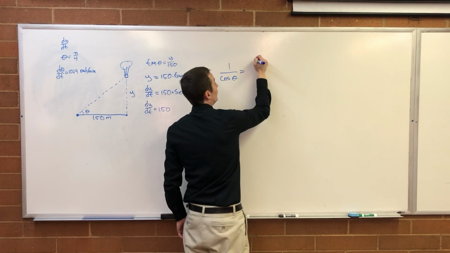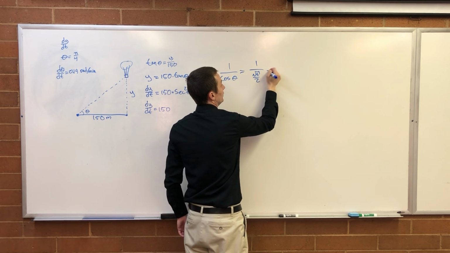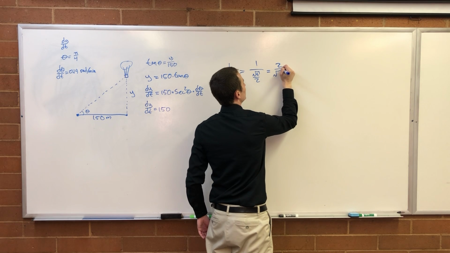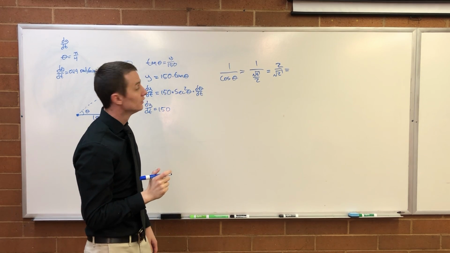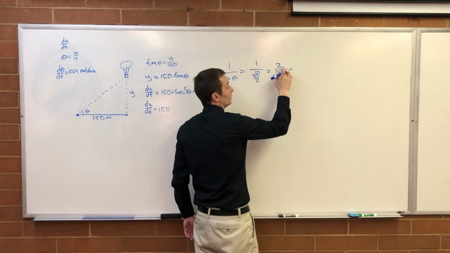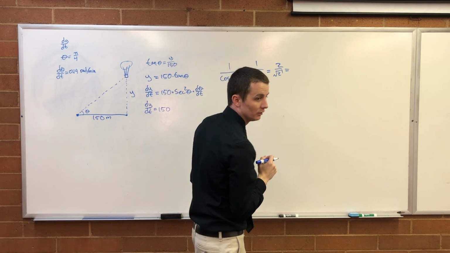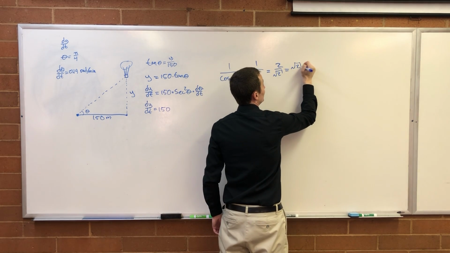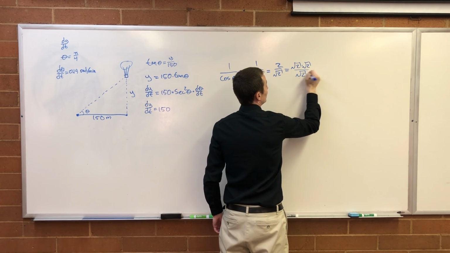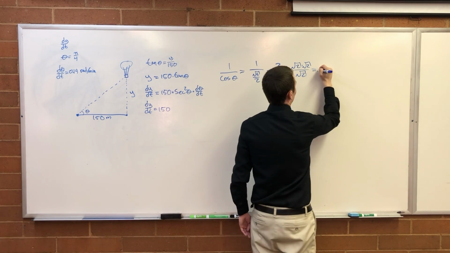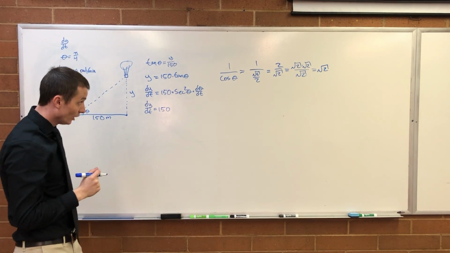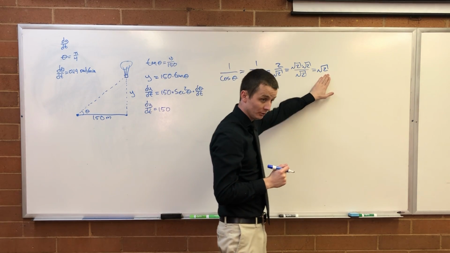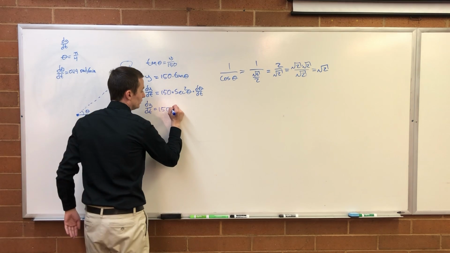Can you write it out? So 1 over root 2 over 2 is equal to 2 over root 2, which is equal to, hmm. Isn't that simplified all the way? No. What's another way to write 2? 2 is root 2 squared. So I can write this as root 2 times root 2 all over root 2, which is equal to root 2. There we go. So secant of theta is equal to root 2. So secant squared of theta is equal to 2.